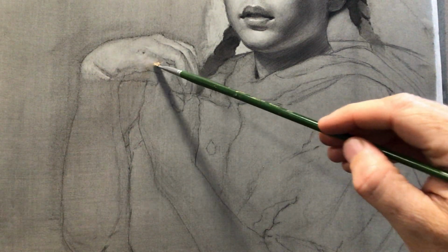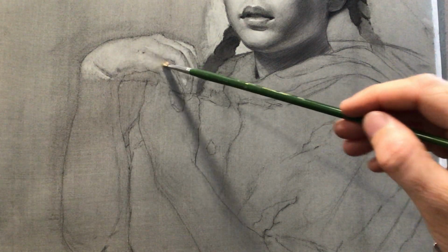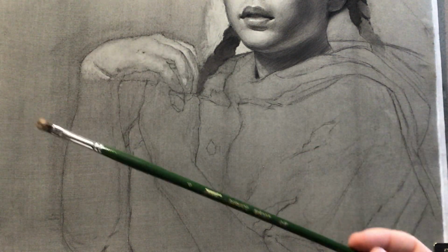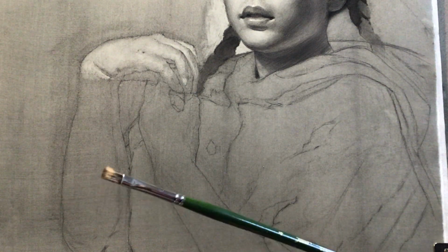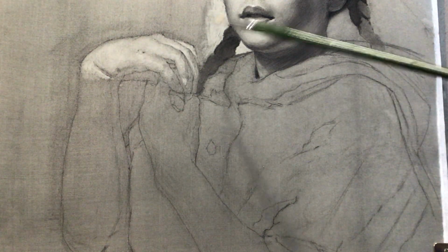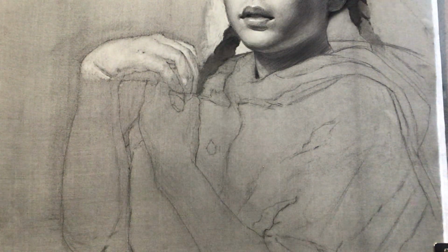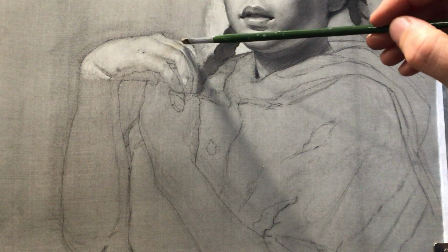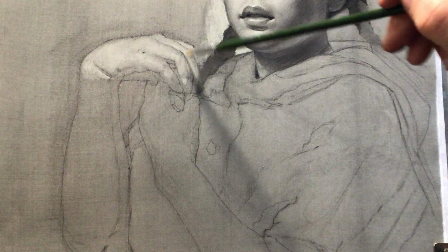So it's something that we turn to when we want to remove, but we don't want to remove all the way. It doesn't go 100%. So I like that about using the soft Sable brush. This is a flat. This isn't a Sable brush, but it looks like mongoose hair, and it's definitely on the softer side of what brush hairs can be. So for blending and pushing charcoal around, we want the bristle brush. But for subtracting, we can get good use out of the softer sable or synthetic sable or mongoose hair.